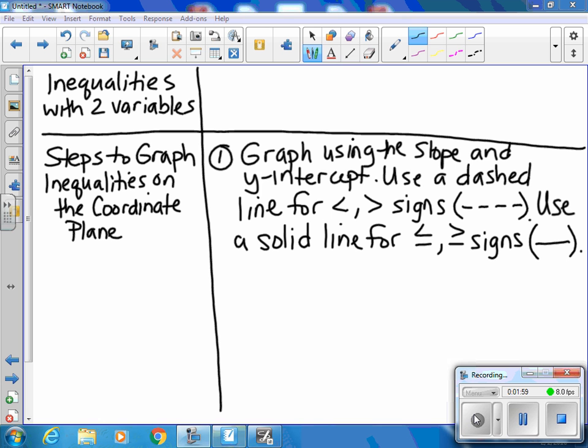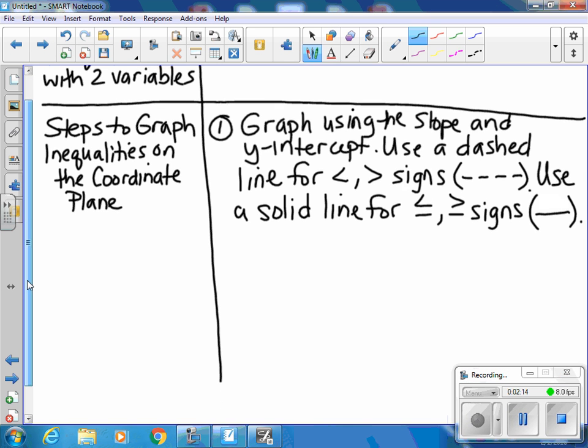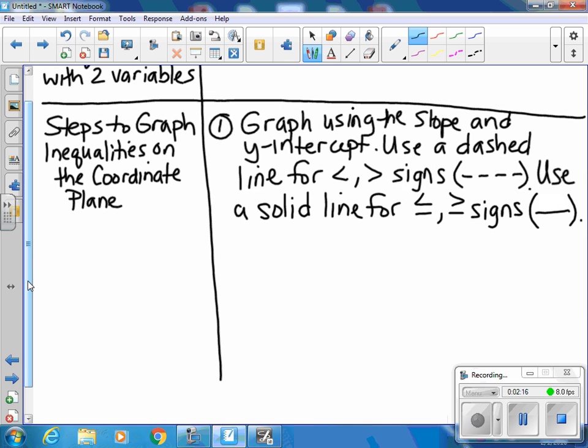Just like the graphs on the number line, if it had a piece of the equal bar, you had to color in your dot, and if it didn't, you left it open. Well, think of this as an open line and a closed line. An open line has dashes, and a closed line is one solid line. So that does help to put the two in perspective and give you something to go off of from what you know from the past.